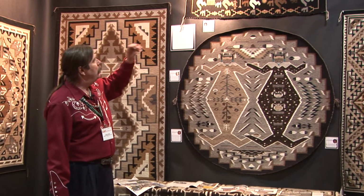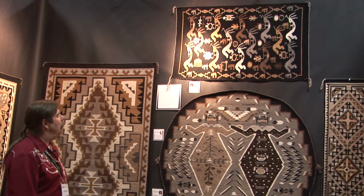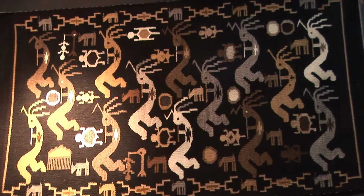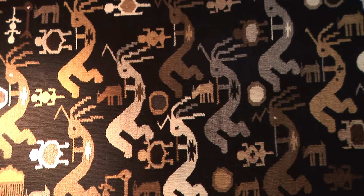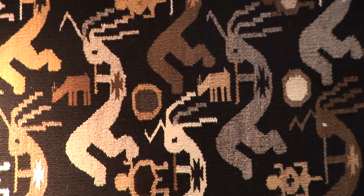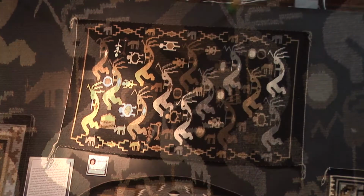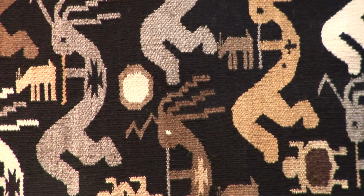This is our other most popular weaver here. This is Esther Et City, and she's very humorous with her figures there. And Toadlena's up against the mountain. There's a canyon right there. Esther lives about 10 miles north of the trading post, similarly right against the mountain, and there's a canyon. And on the canyon walls are all the petroglyph designs, and so that's where Esther took her designs.